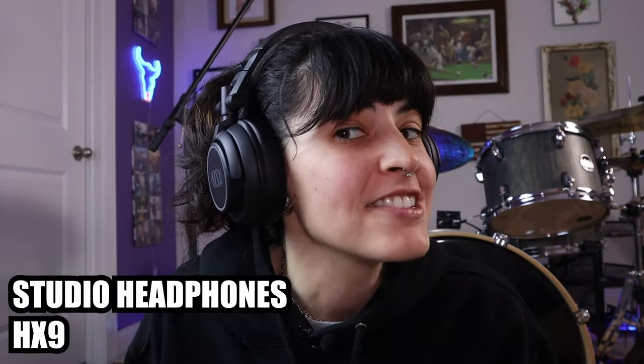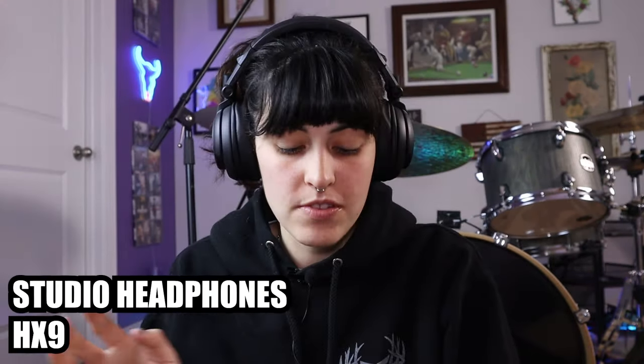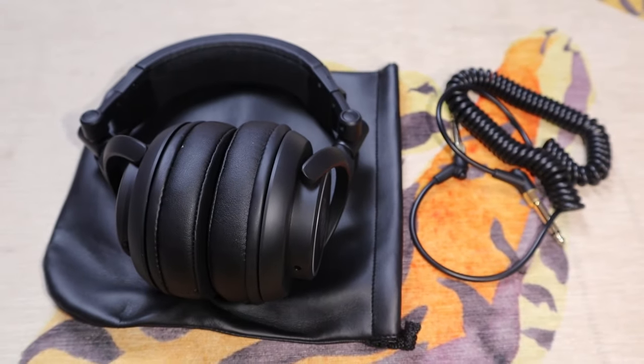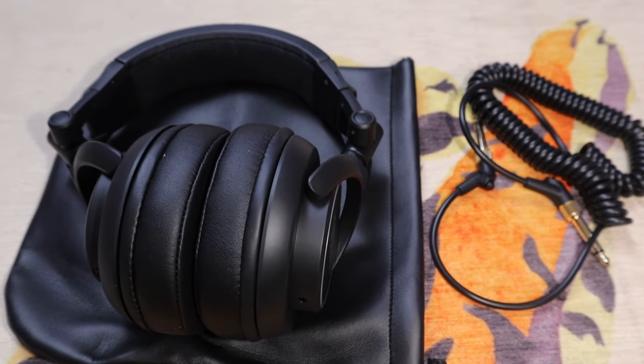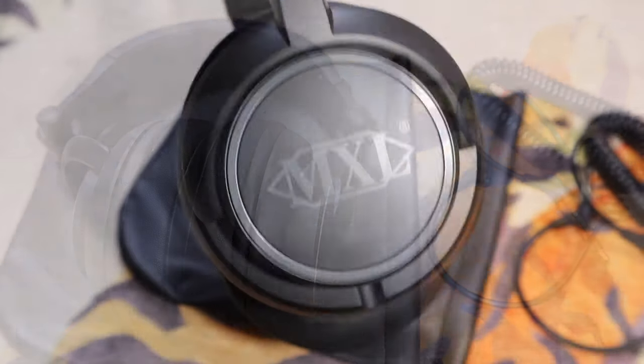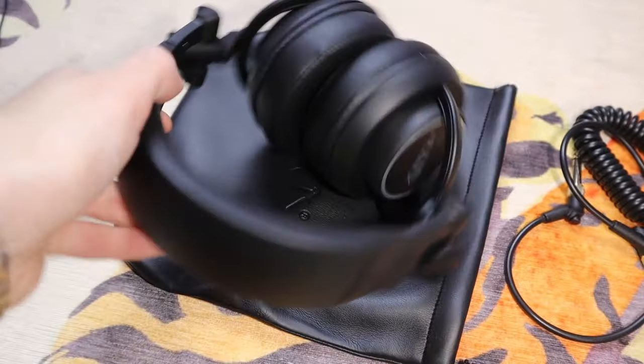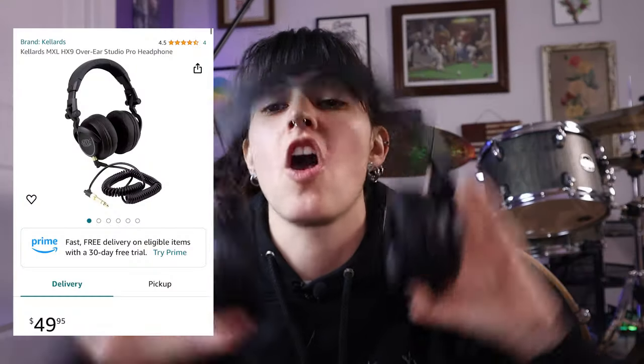These are the HX9 headphones, and these are studio quality that provide a full range of detail and clarity. They are lightweight and foldable. And in the box, it comes with a little carrying bag, and it comes with a 3.5 millimeter adapter. Look how cute these are. I think I might just wear these as like earmuffs or something. And these are $50 on Amazon. I found these on Amazon, not on Sweetwater, but they're $50 on Amazon.